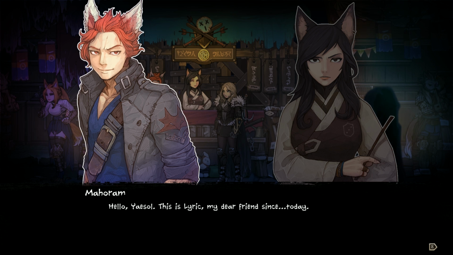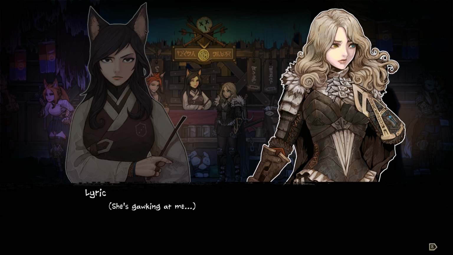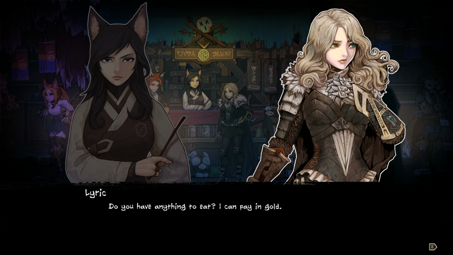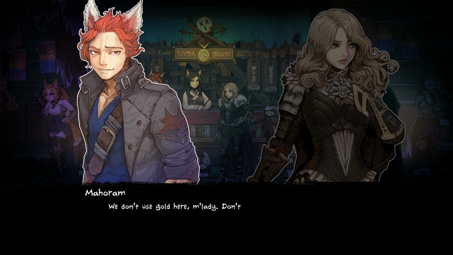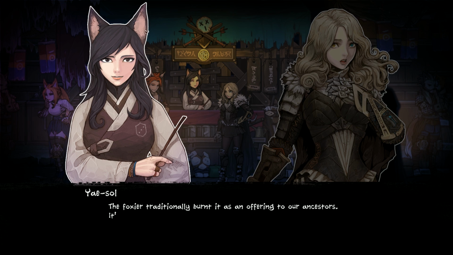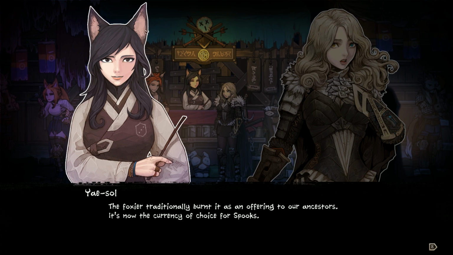Hello, Yeso. This is Lyric, my dear friend since today. She's gawking at me. Yeso, huh? It's a pretty name. How can I help you two today? Do you have anything to eat? I can pay in gold. We don't use gold here, milady. Don't you have any Hellion? Hellion? The Foxier traditionally burnt it as an offering to our ancestors. It's now the currency of choice for spooks.